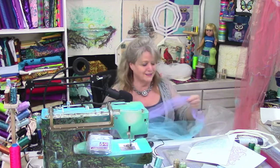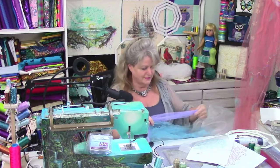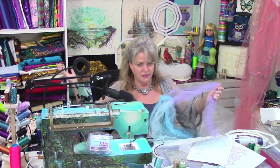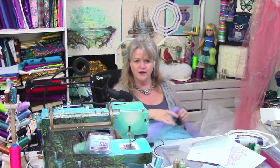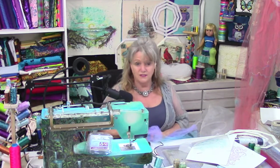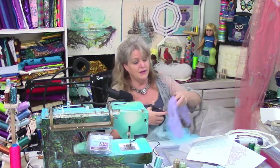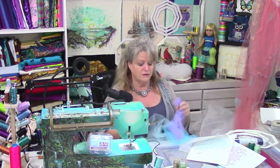I feel so odd because you don't need a lot of the fabric, since we're just making a piece of lace. I'm used to making things and putting a design on it. And that's why they call it freestanding, because when you're done sewing it, it is a thing that can then be appliqued or stitched down on something else.